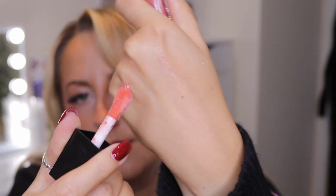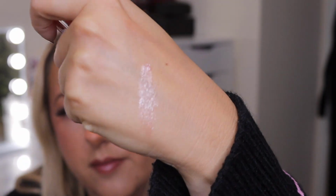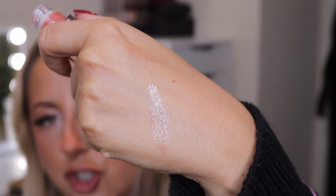These are obviously trending at the moment on TikTok. And I do like the e.l.f. lip oils. I think they're a really nice formula, but just so shimmery and beautiful. So I'm excited to get that on my lips. You can never have too many lip oils, and I've got a lot of lip oils, so I do love a lip oil for just day to day. I always wear a lip oil every day.